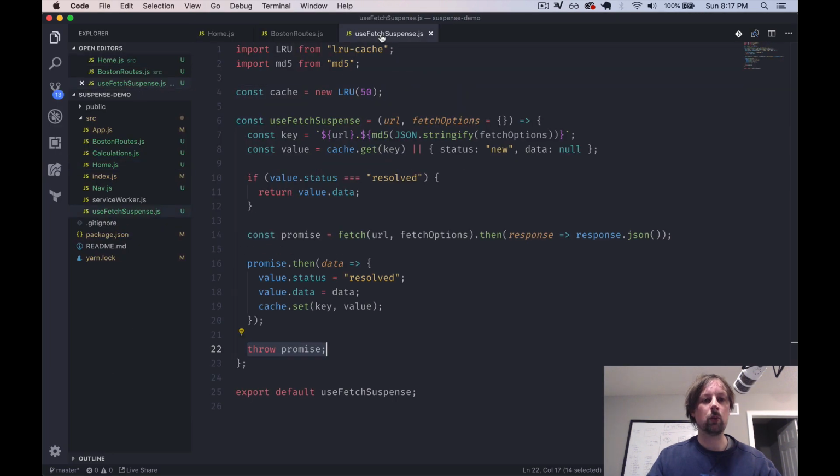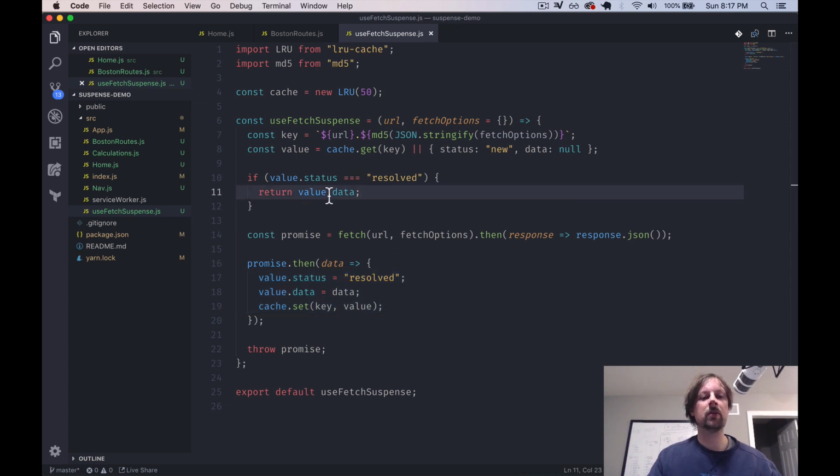And the reason we know it's not is because of this little if statement here. So we've created the key, read that key from our cache, which gave us back the value. And this time, the value has a status of resolved because we changed it to that down here when our fetch promise was resolved.